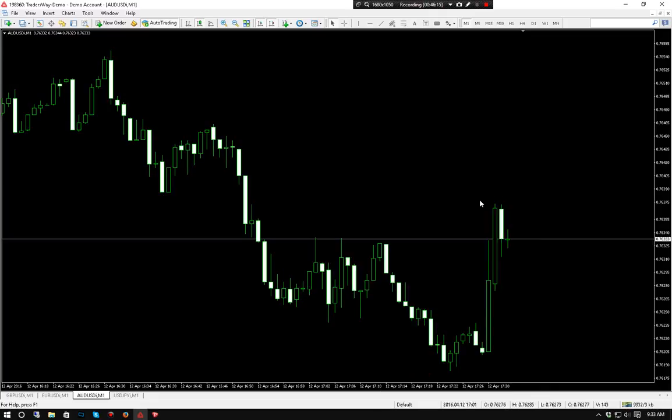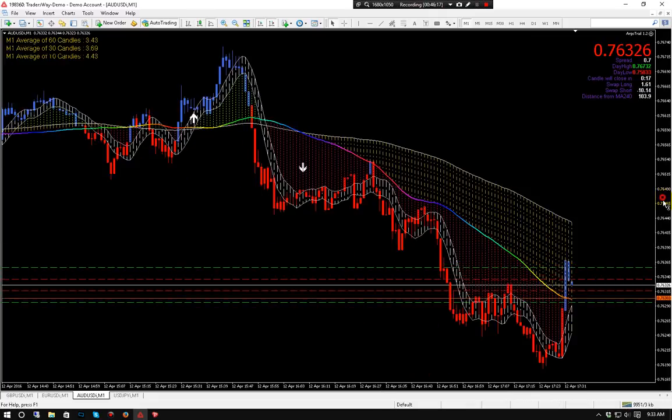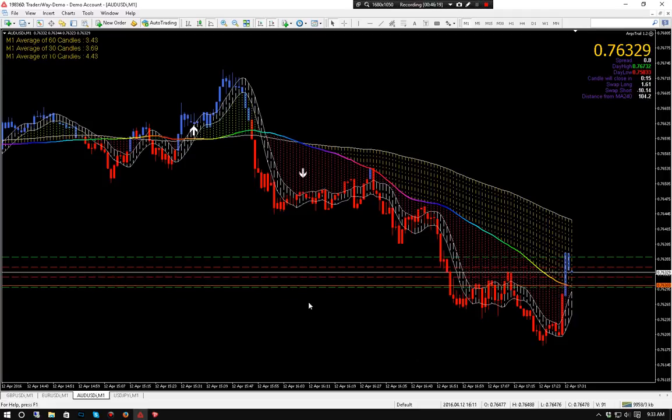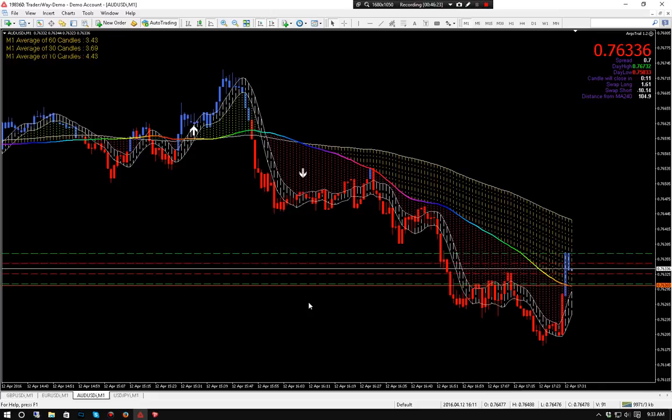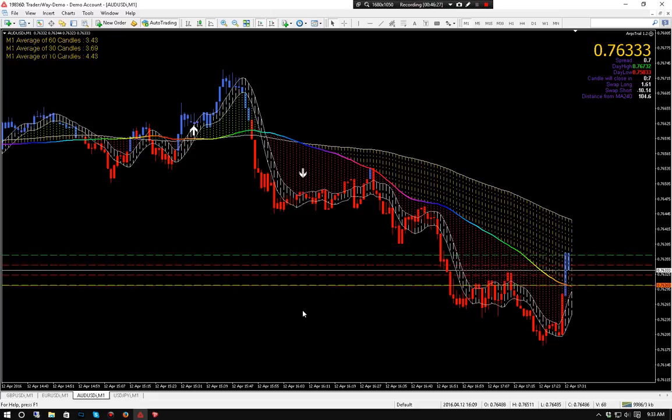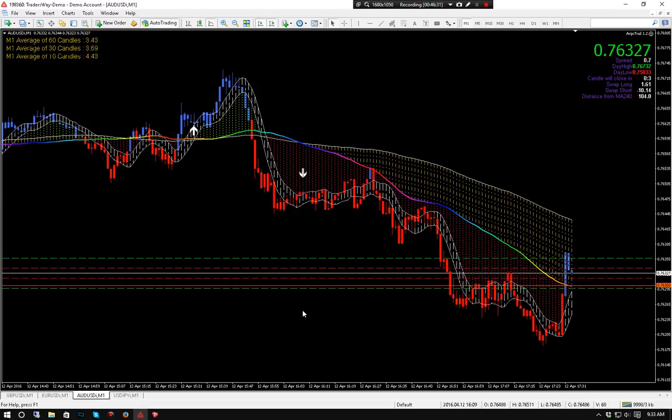It's the market. And like I said, you're going to see weird spikes. Whether you're on the 1 minute, the 5 minute, the 15, it doesn't matter. The market is going to move, and it's going to move against you sometimes. If it would have spiked down, no one would have been bitching. Everyone would have been like, yeah, that was a good trade. But it didn't. It spiked up against us, so oh well.